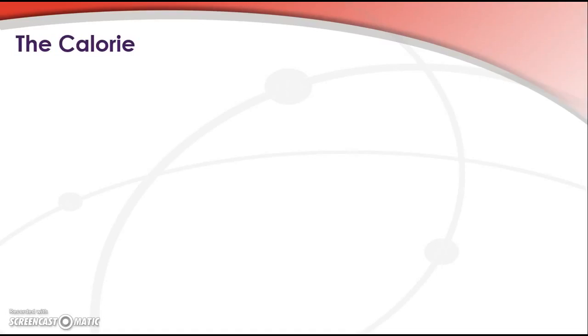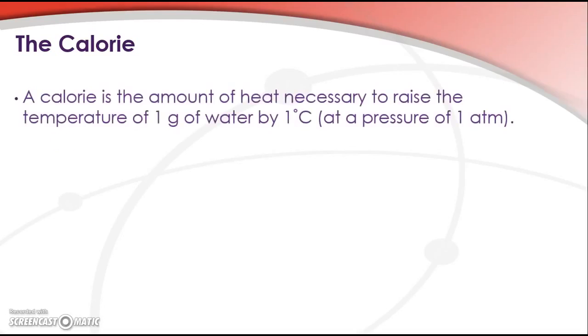So it has its own definition instead of being in terms of other fundamental units. A calorie is the amount of heat required to raise the temperature of a gram of water by 1 degree Celsius at a pressure of 1 atmosphere. So this can give us a little more insight into what energy is, right? What it can be used for. It can be used to, for example, heat up water. And when they originally designed the calorie, it was on that basis that they did so.